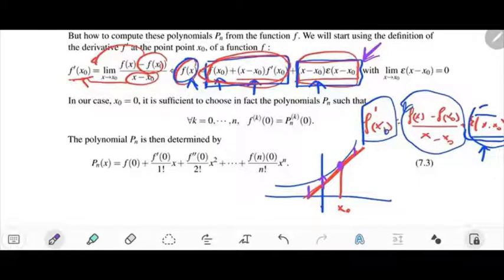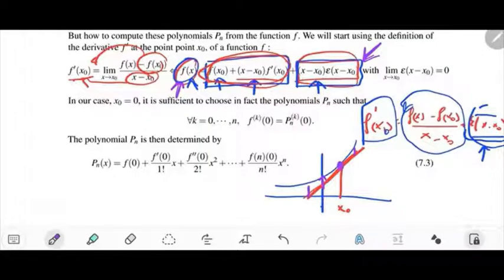So now to go further, to see how I can approximate the function with a polynomial of degree greater than 1, because 1 is not sufficient. You are approximating a function by a first degree polynomial, by the tangent. So to go a little bit further, I will choose the polynomial Pn of degree n such that the derivative of f at the point x0 should always be equal to the derivative of the polynomial at the point x0.